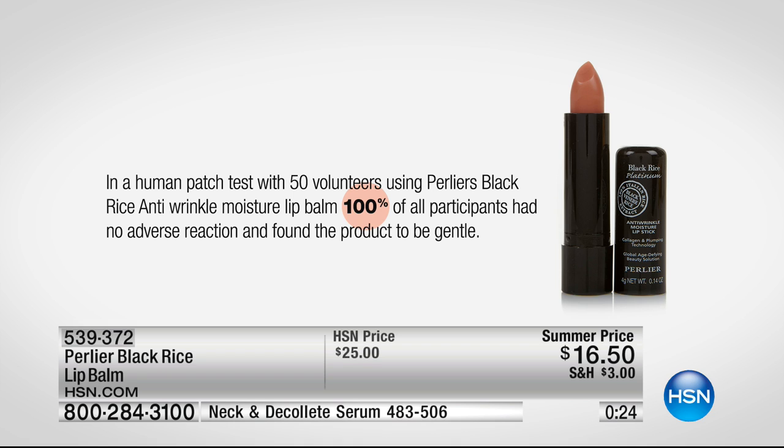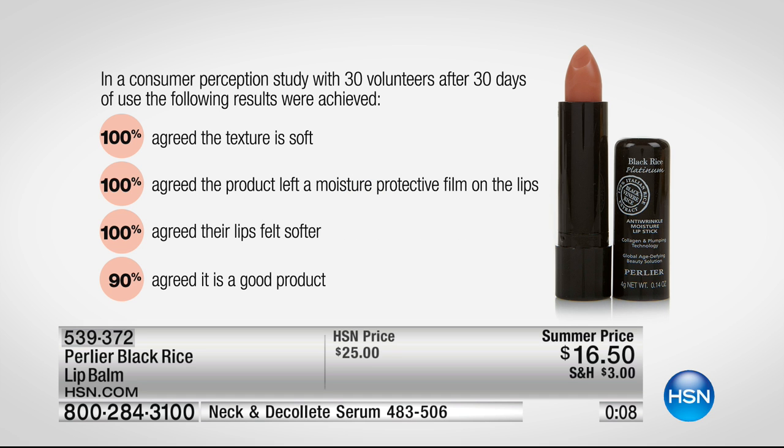I should tell you that every single product we bring to Perlier here at HSN is patch tested for sensitivity. We will not launch, by rule of Perlier, a product that doesn't pass at 100%. Sensitivity testing, so that we don't test ourselves. We don't even need to show this anymore unless you're new, because once you know that Perlier does that, you know that any product we launch here has passed the patch test sensitivity test. You do that on all the products. On every single product.